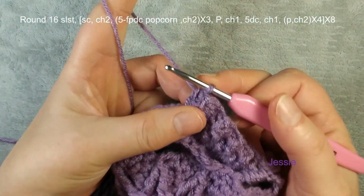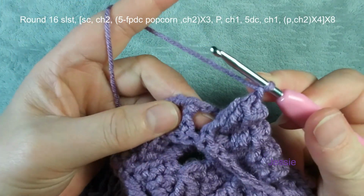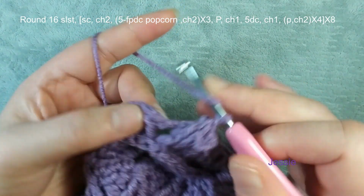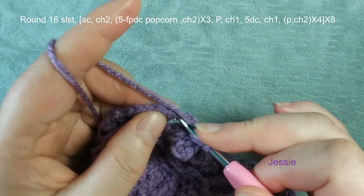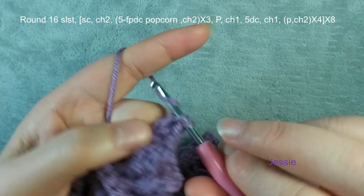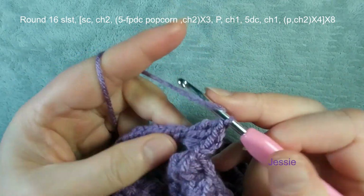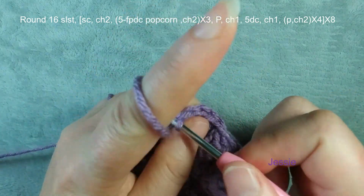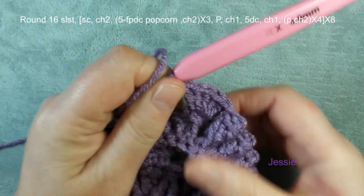Finish this. Number 4, here we do chain 1. Here we do chain 2, chain 2, chain 2. We do chain 1. Then we use this number 5. This we don't use post, we use stitch to make 5 double crochet. Finish 5 double crochet, we do chain 1. And we finish this side 1, 2, 3, 4. Same as this.